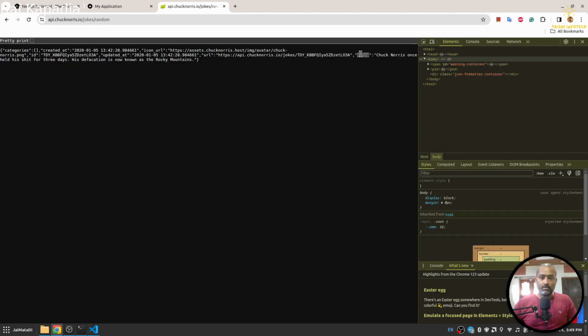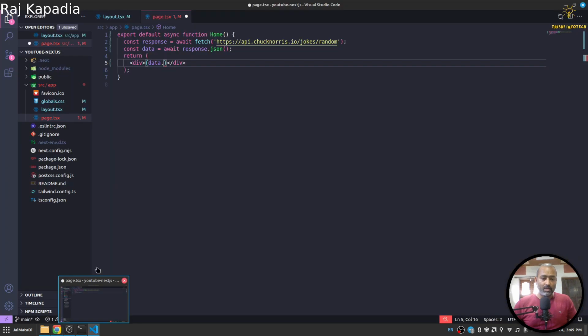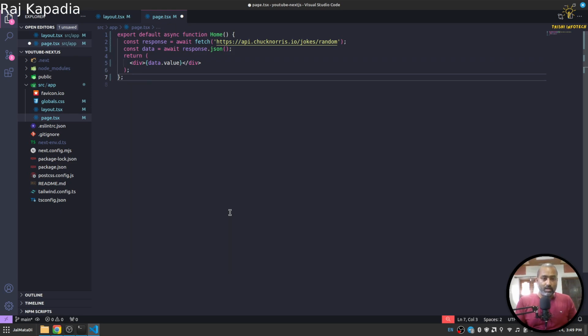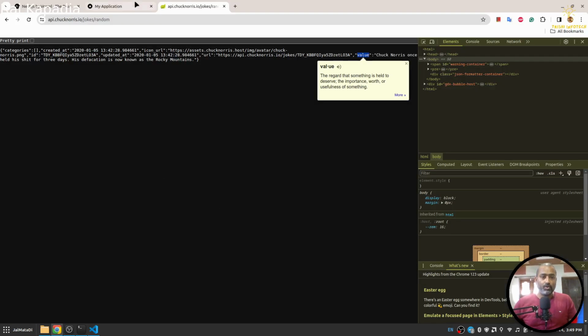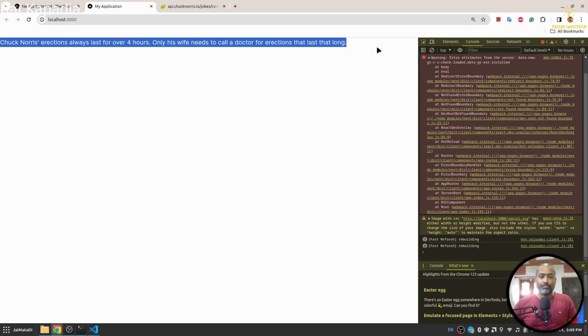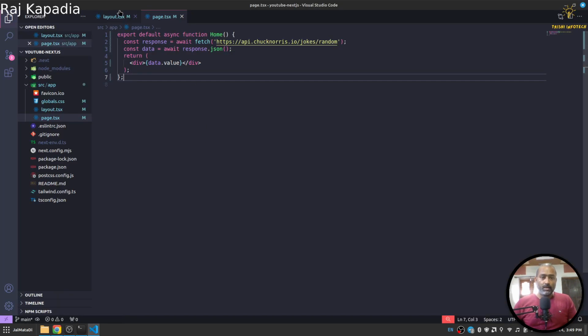So I'll copy this very quickly and say data.value, and if I save this, we will see the joke here. So I hope you understand the structure of Next.js, and how you can fetch information from any API and show it here.